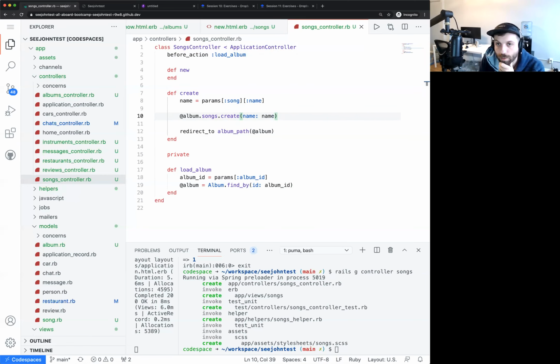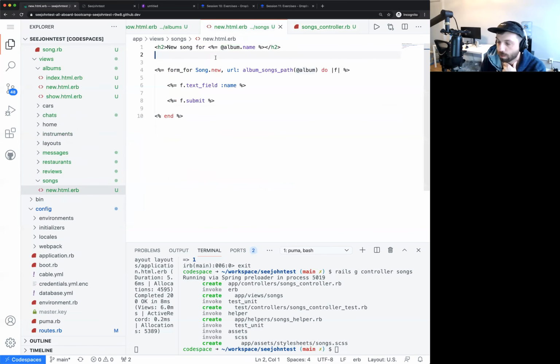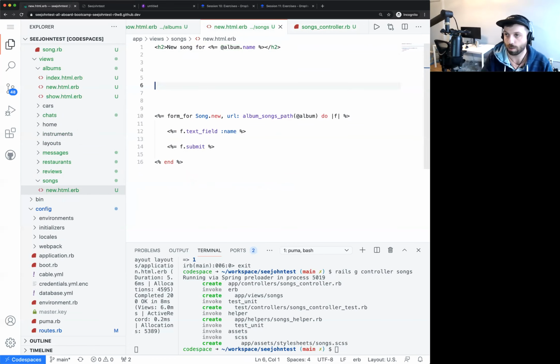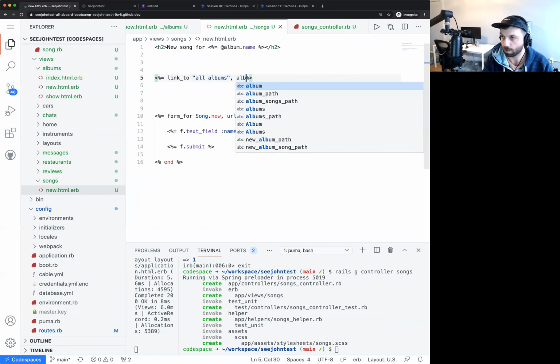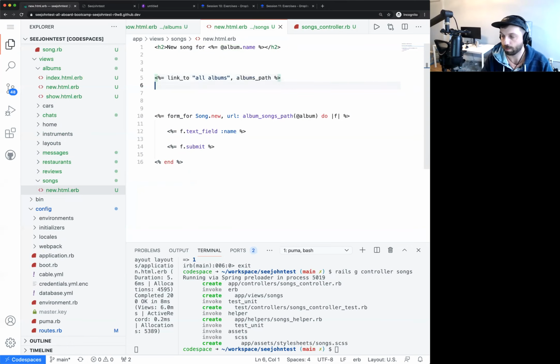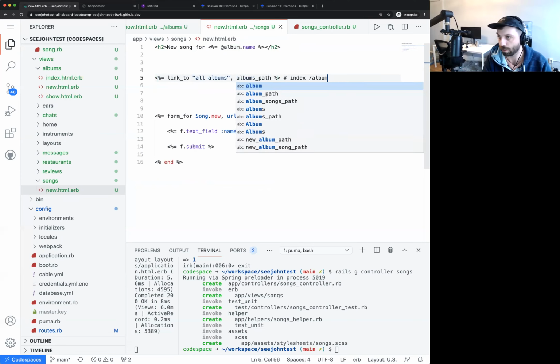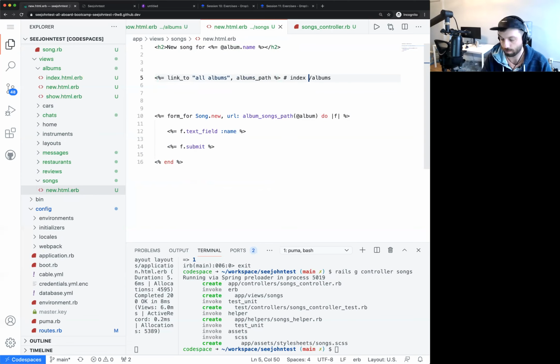Oloason is asking the difference between a few different route helpers. So I'm going to go through them again, just real quick. Okay, so the first one is link to all albums path. So when you do albums path, that's going to link to your index view like this, /albums.